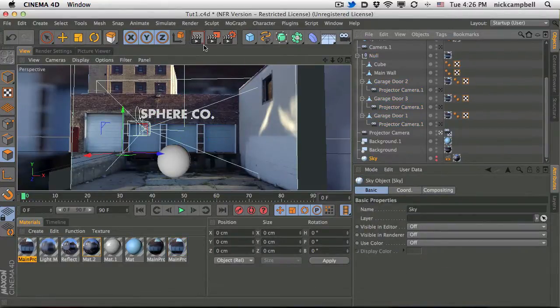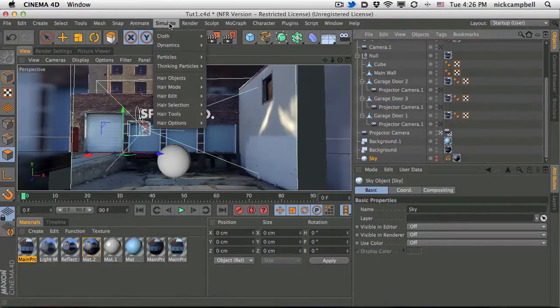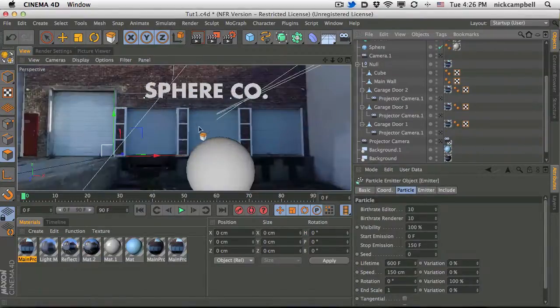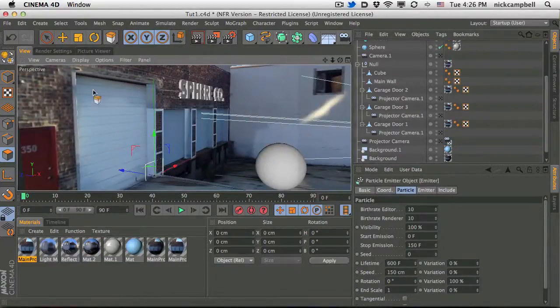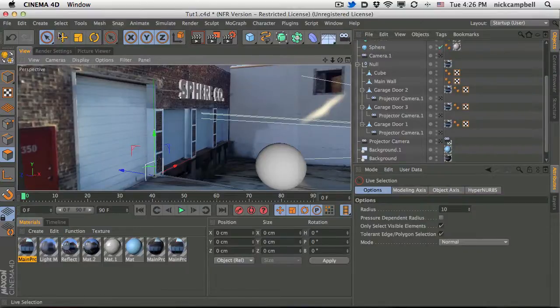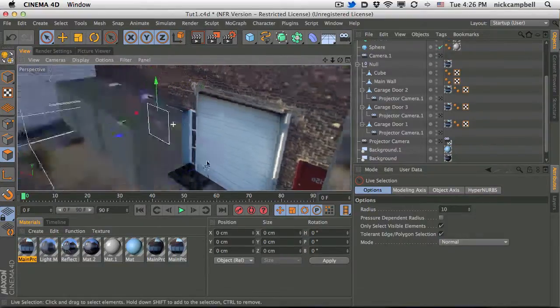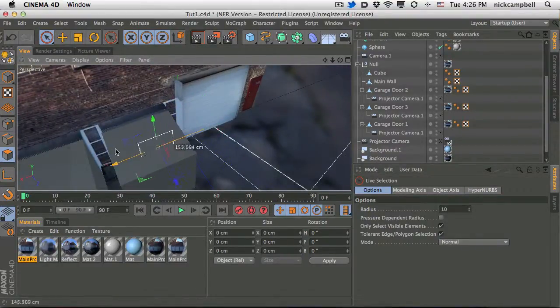Let's get our emitters. So the first thing we'll grab is simulate particles emitter. All right, and I keep going back to this camera, but I don't need to. Let's hit spacebar to go back to our normal mode here without being in a tool. And I want to bring this up, and I want to bring this back, and I want this emitter to emit particles just inside this cube.